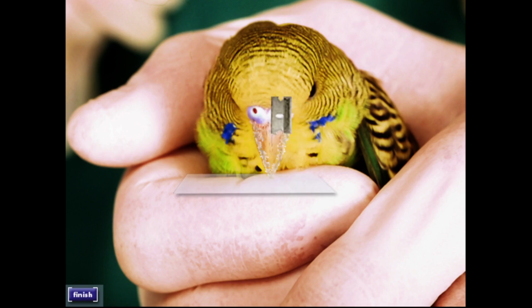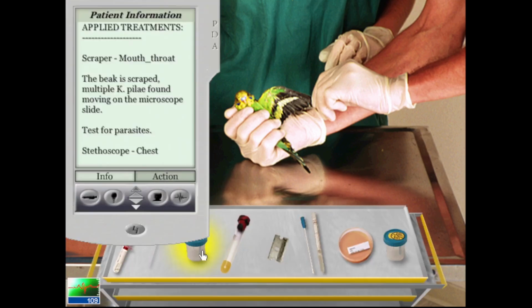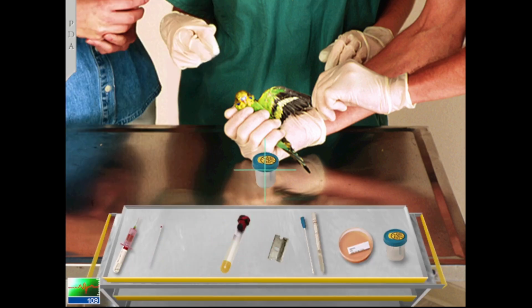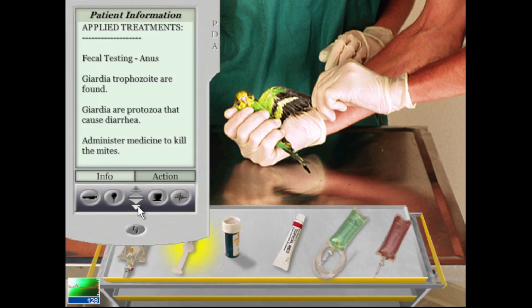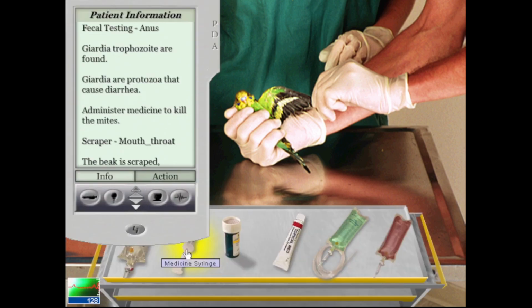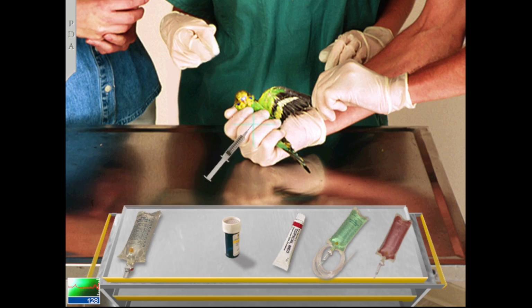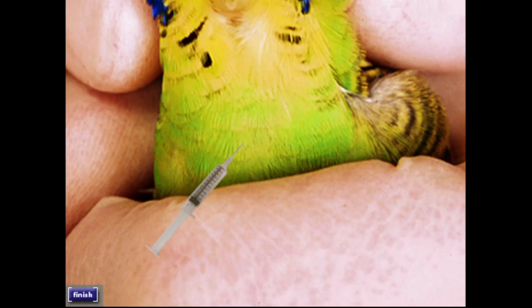The lab found these mites. They said you could see them on the slide. Poor little guy. It looks so painful. This should get those mites in order.